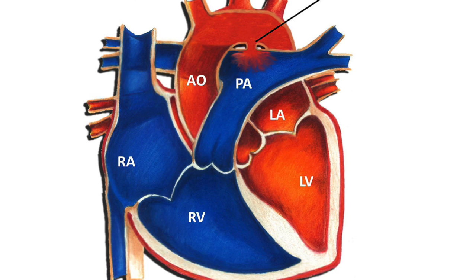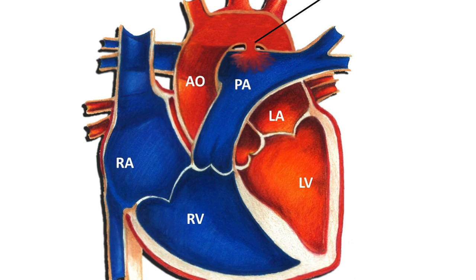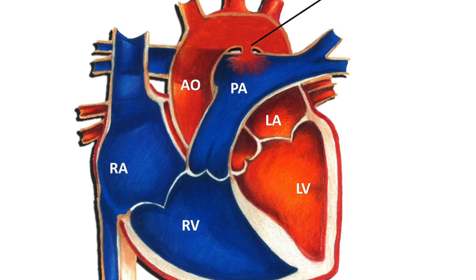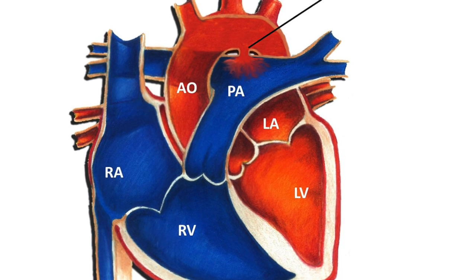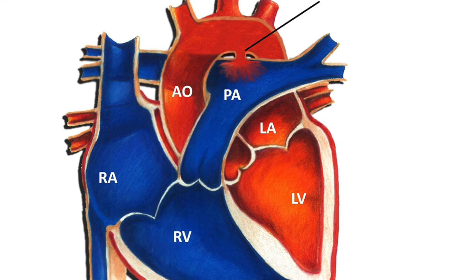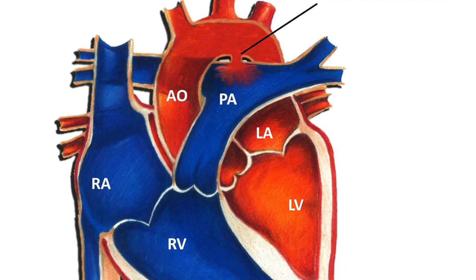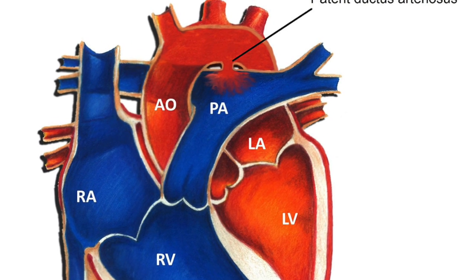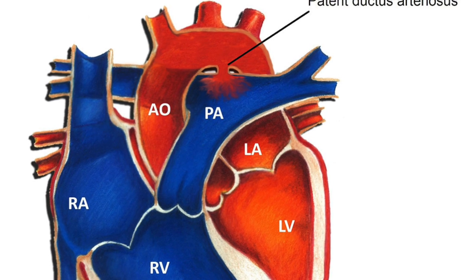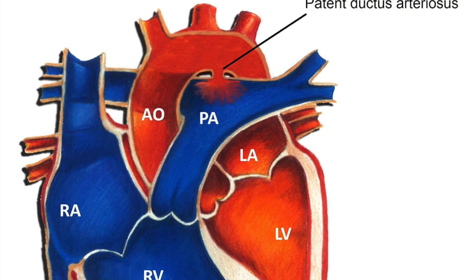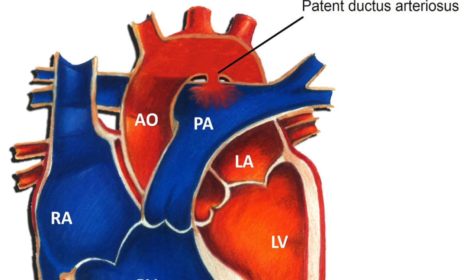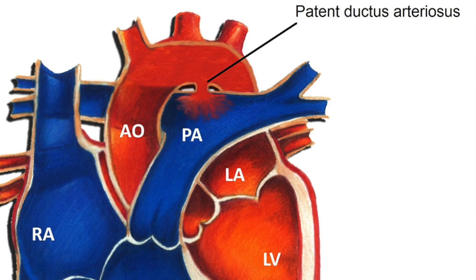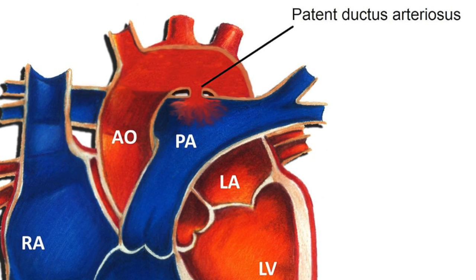Okay, so this is patent ductus arteriosus, which is a non-cyanotic congenital heart defect. Before birth, when the baby's still in the womb, the baby has a blood vessel that goes between the aorta and the pulmonary artery that should close shortly after birth, called the ductus arteriosus. If this doesn't close, PDA results in oxygen-rich blood from the aorta mixing with oxygen-poor blood in the pulmonary artery. It can be closed off through cardiac catheterizations.